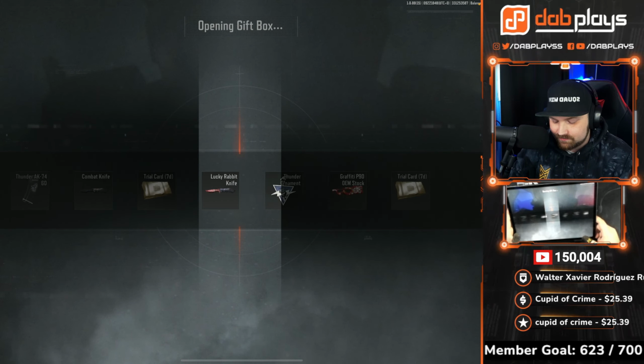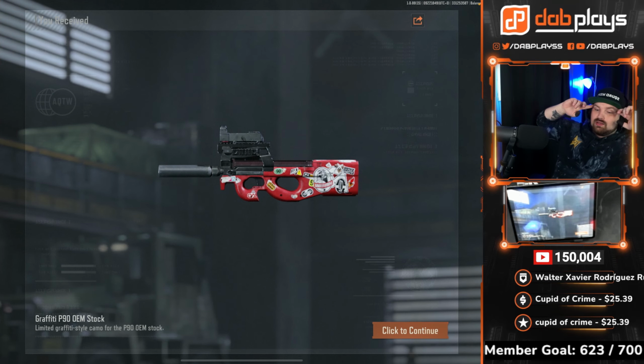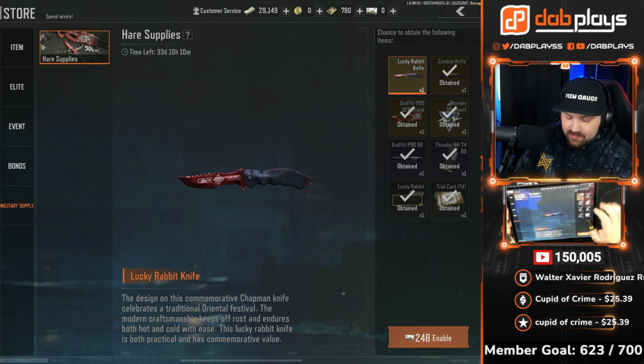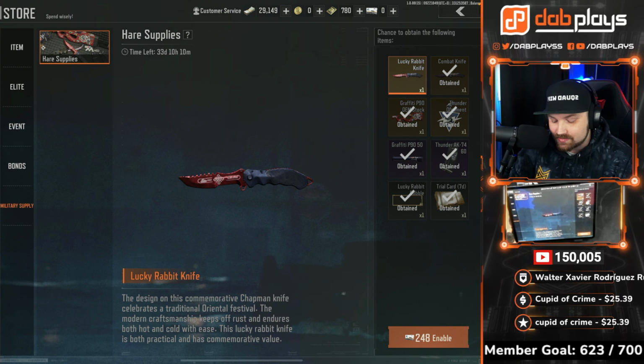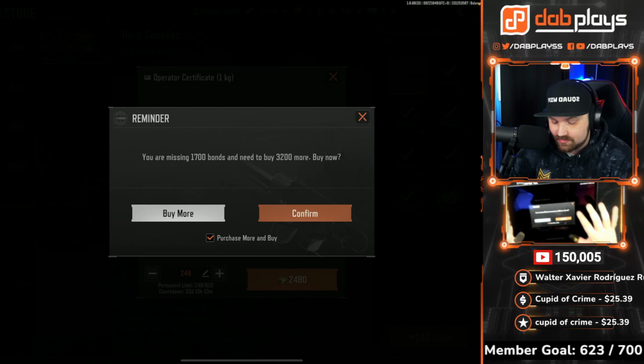It's not, look, it's the freaking P90. Let's go. Are you kidding me? Hey, well, at least we got the cool looking P90 skin. Am I right? Bro, I need 2,480 bonds and I have 780. That is, oh my gosh. So I need, you are missing 1,700 bonds.